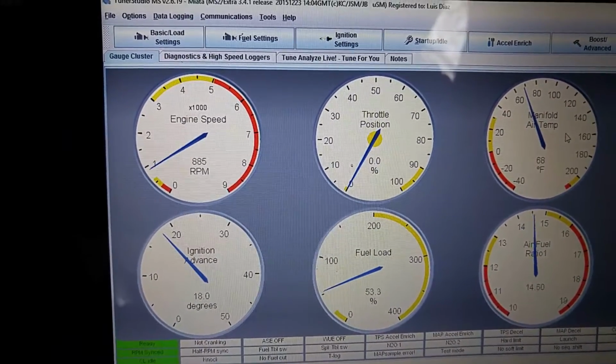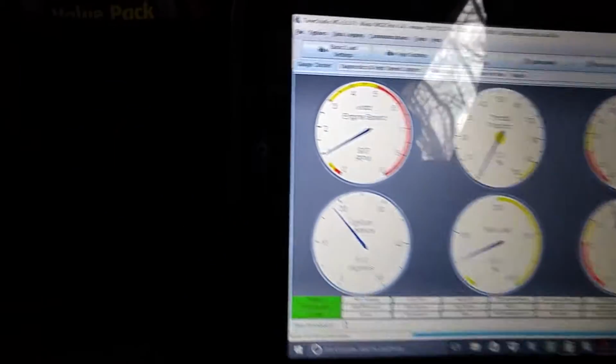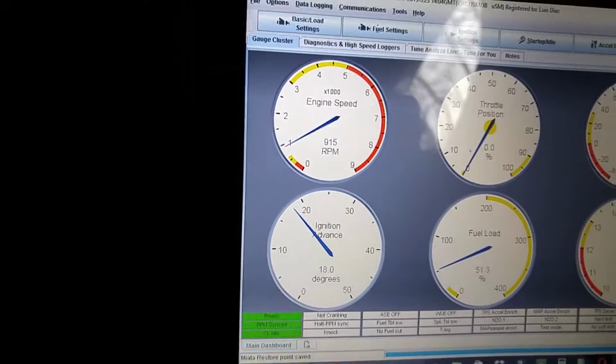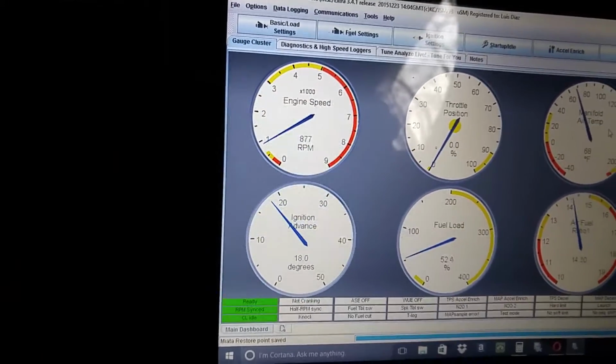There's no fluctuation or anything like that.